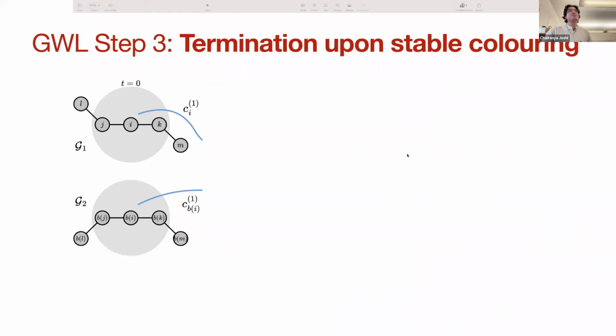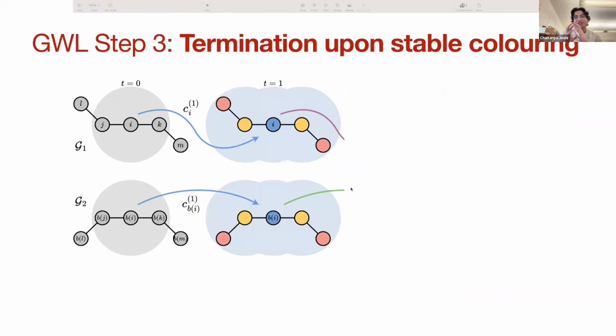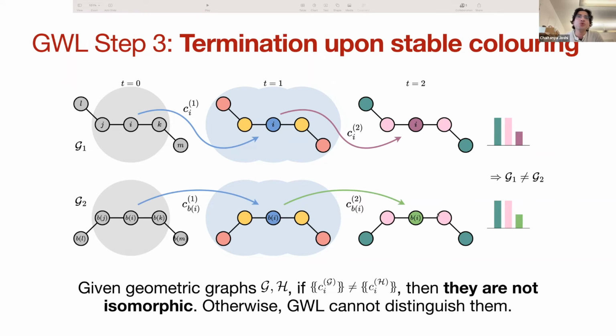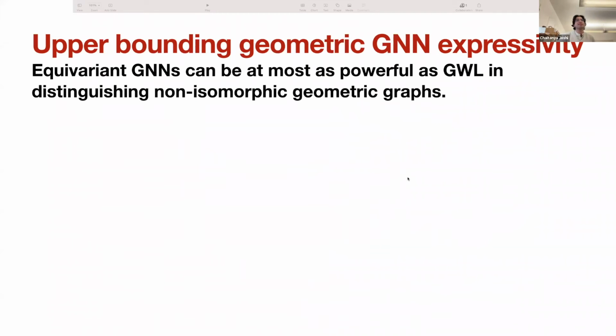So just to recap quickly, this test has two components, an invariant color and an equivariant blob called the geometric information or geometric subgraph that you grow at each iteration. At each iteration, you're growing the subgraph that you look at, and you're trying to color it. Subgraphs which are the same up to rotations are assigned the same color, and the ones which are not are assigned different colors. That's what allows you to, for example, distinguish these two graphs, because after two iterations, you have a subgraph which cannot be superimposed onto each other. And so we define GWL, and GWL is essentially an upper bound on geometric GNN expressivity.